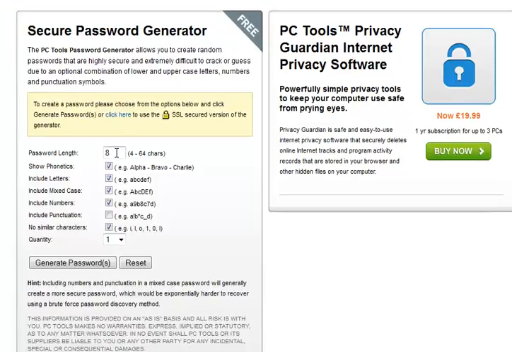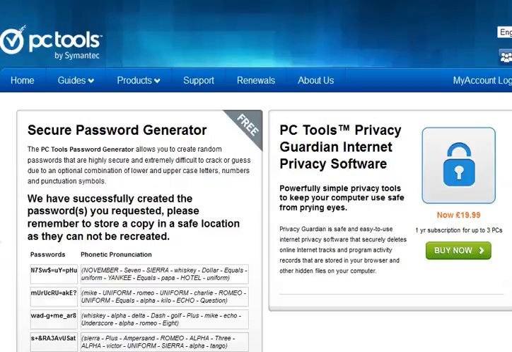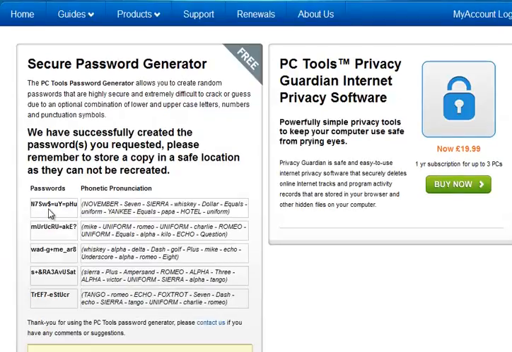A couple of things I do. Password length, the default's 8. I go for 12. 12 seems to be very strong, and the other thing is it doesn't normally include punctuation, so I tick the box. Just to show you the kind of ones, I'm going to select that down to 5, and it'll generate passwords for you, and you can see there that they're pretty unguessable.